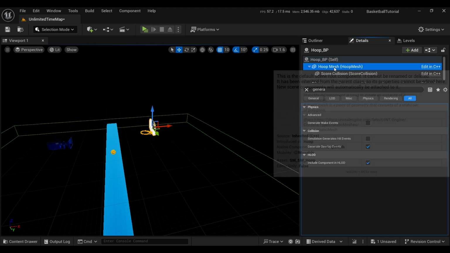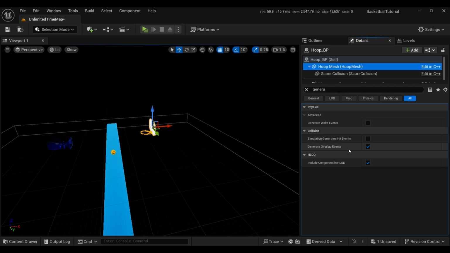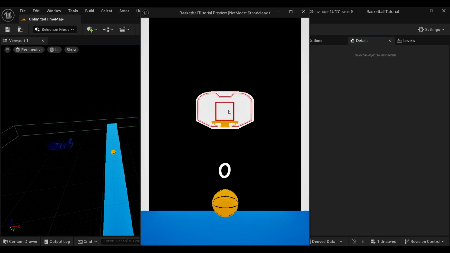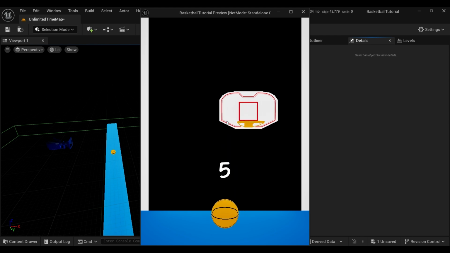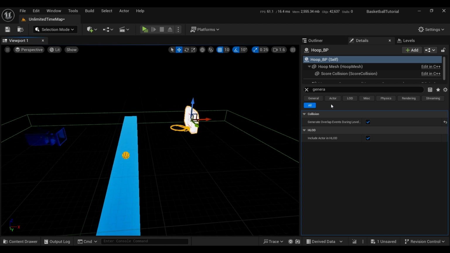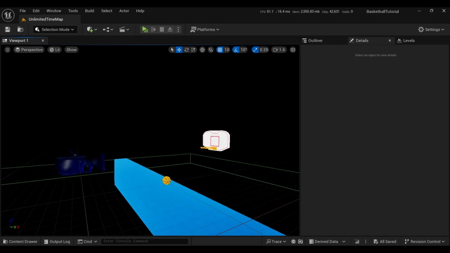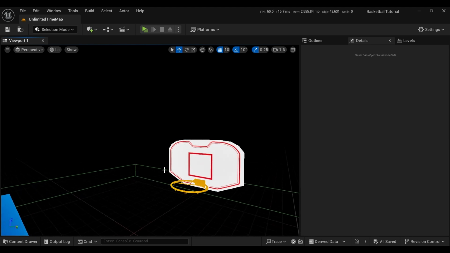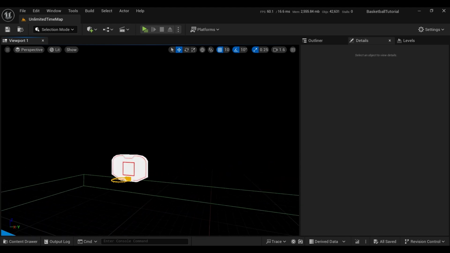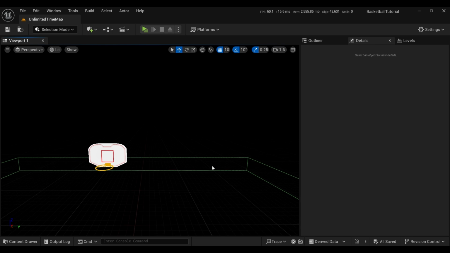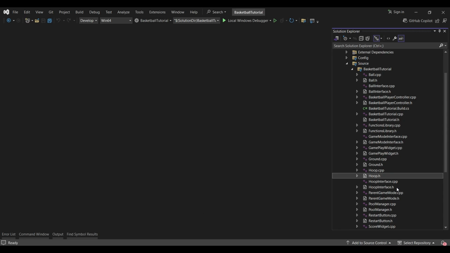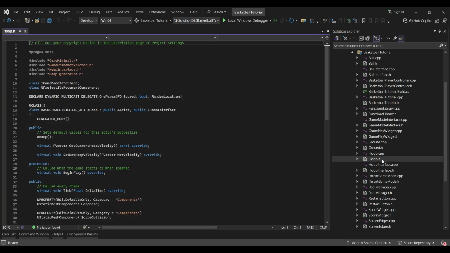Let's try this, but I don't think it will work. Yeah, it's not working. So what we need to do is to create two box collisions here and here, and then it will work. So let's go. We can do it in C++.